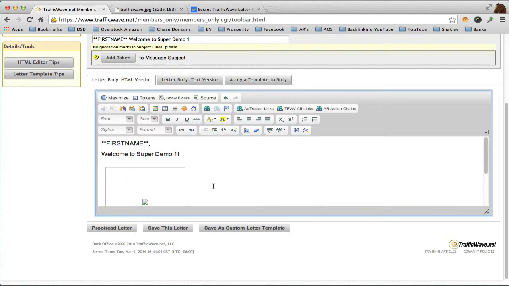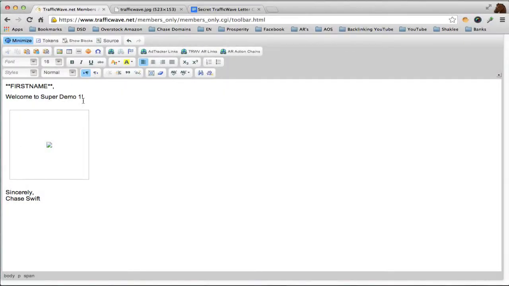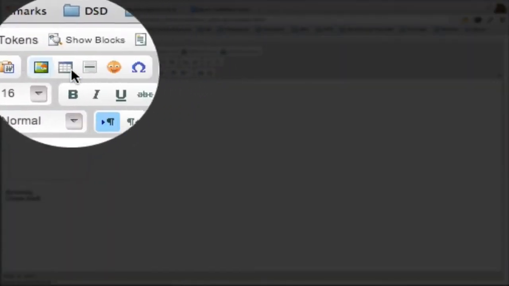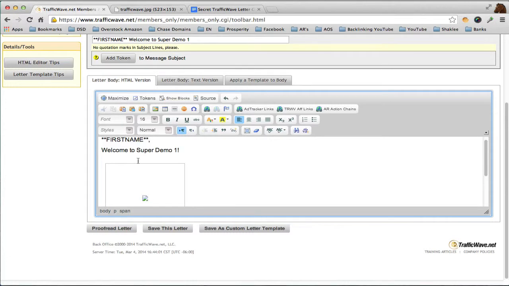Click source, and you'll see a blank appear, especially on a Mac. It just doesn't show. Actually, there is the image. It showed. But it's blank. The image is inserted when you send the letter, okay? So clearly, you can always go to maximize to see more information and edit and type and copy and paste, do all your stuff, and you've got a wonderful menu of stuff to really make it super jazzy, awesome, okay?